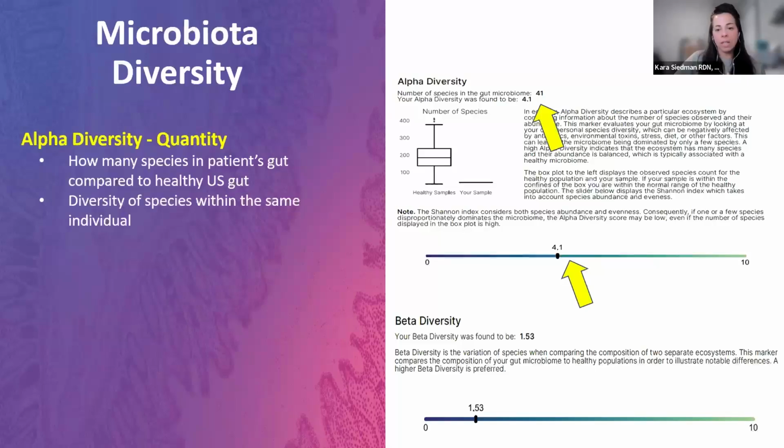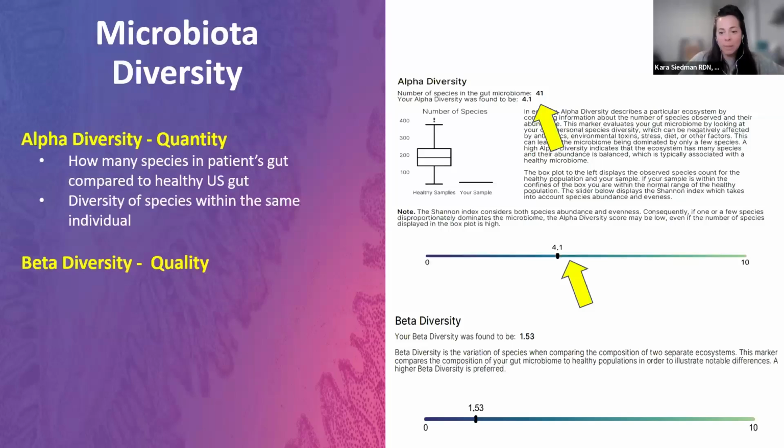But really the bottom line is you can't have a healthy microbiome with low alpha diversity. It's really hard. So in this case, where we look at this person, she's got a desert, really, not much going on. And this Shannon index, which is a more sophisticated measurement, is not just looking at the pure number of species, but at the abundance and the uniformity. The lower this number, the less uniform, the more you only have one or two or three species really dominating the microbiome. So this person, I would say, has a desert.